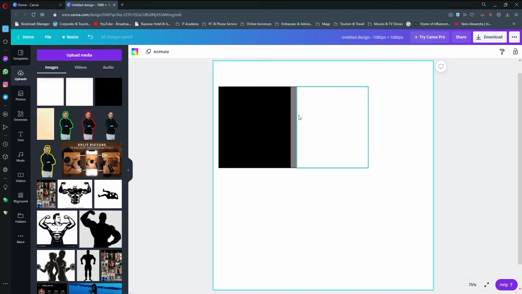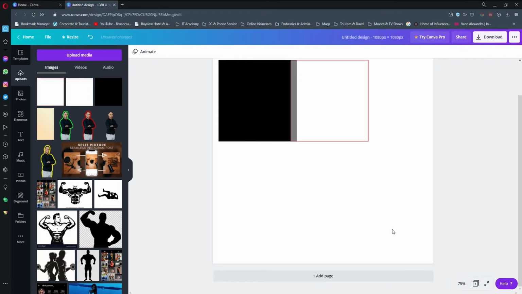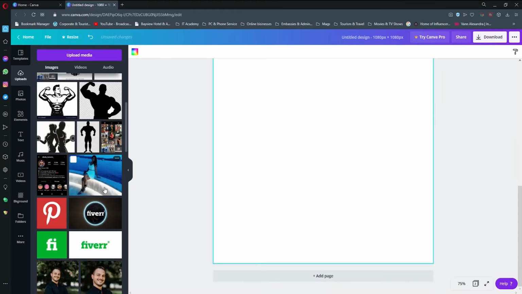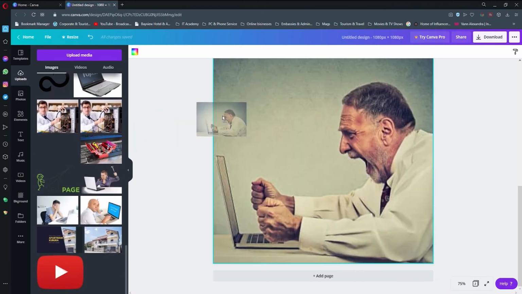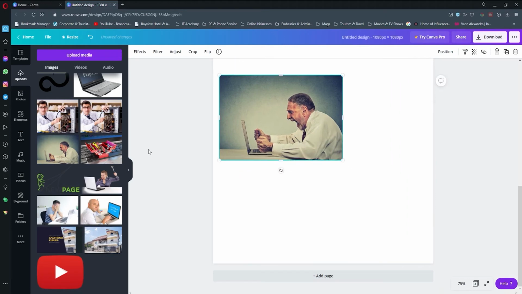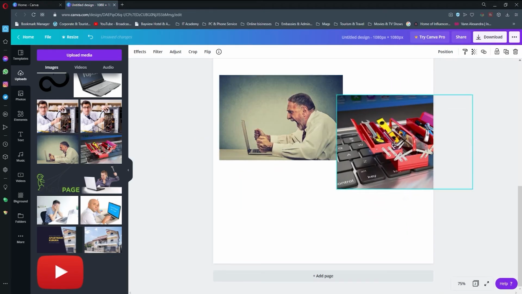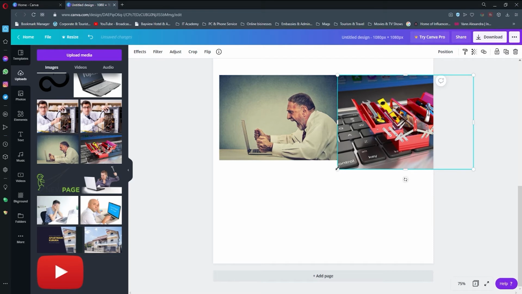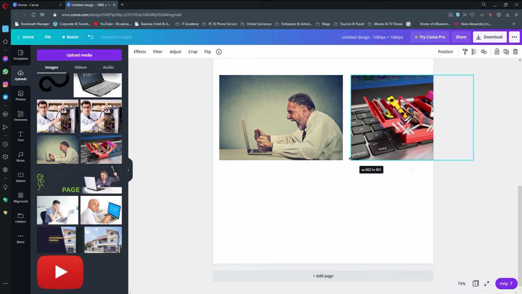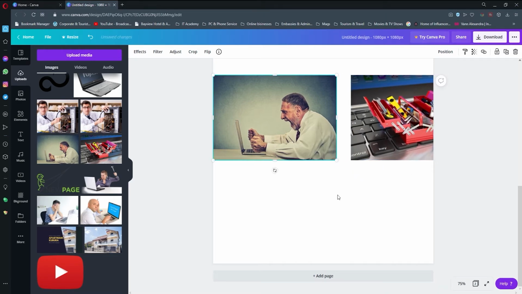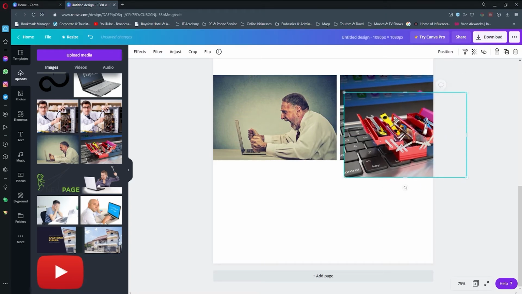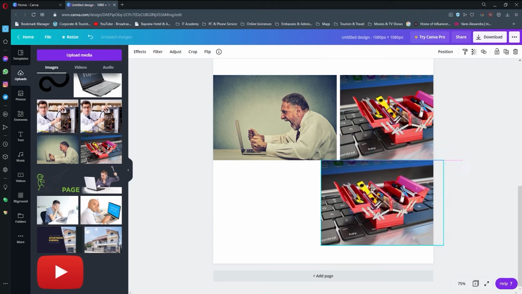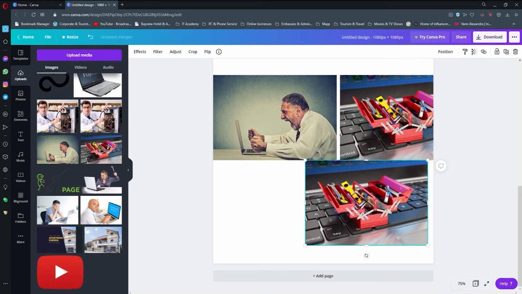Now I'm going to show you this process, but with two completely different pictures. Let us hop into the new page. The principle is the same: just find two pictures that you're going to use. For the purpose of this video, it is going to be these two photos, this one and this one. The first thing I'm going to do is adjust the size so that these pictures fit each other. Now we repeat the process from the beginning. I'm going to copy the second picture and slide it under the first one, taking up just enough space to make the transition.